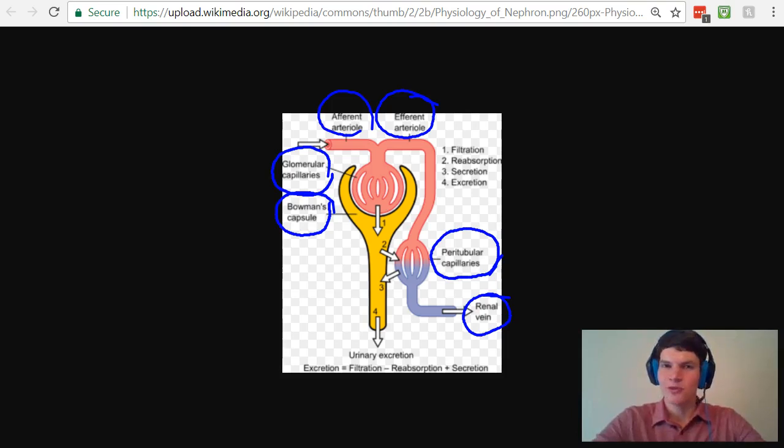Finally, once we've done all the filtering we need to, we're just going to excrete everything else that's left over in the nephron. And as you may have guessed, that arrow down at the bottom where it says urinary excretion, we're going to send that down to the bladder and then out of our body to get rid of it for good. And I really think that if you understand this diagram, then you're going to be fantastic on about half of the MCAT problems you're going to see from the AAMC. If you understand the basics of the kidney, you're going to do great.